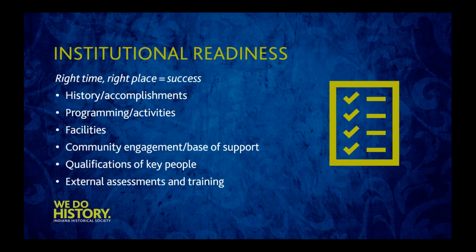If your staff and volunteers have taken advantage of any special training or assessments, or if they use professional standards or best practices, you want to mention this as well. Your current programs, services, and activities may help reviewers understand how the project fits into the organization's mission. It's helpful to provide reviewers an understanding of your organization's role in the community and how, in turn, the community supports you. You may find that you need to include specific information based on the project you're proposing.